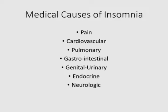And then gastrointestinal. I've had GERD before, gastroesophageal reflux. And man, does that wake you up in the middle of the night. Has anybody ever had that? I had it one time with some French onion soup. I had some about an hour before I went to bed, and it was just churning in my stomach. And after about 2 or 3 hours, I had to hit the toilet. That was it.